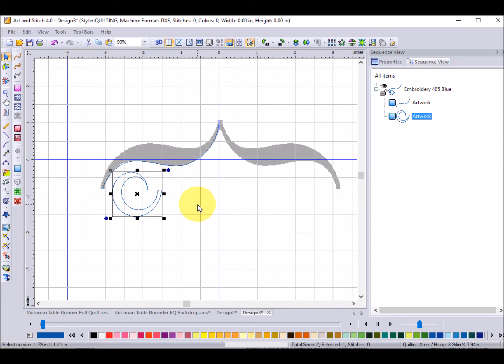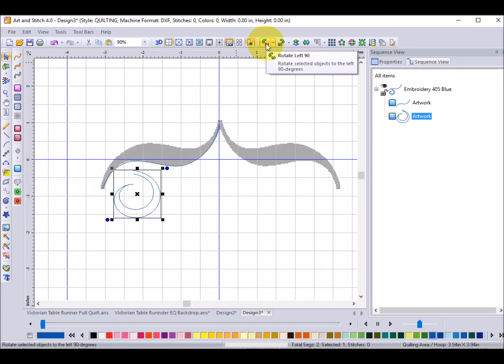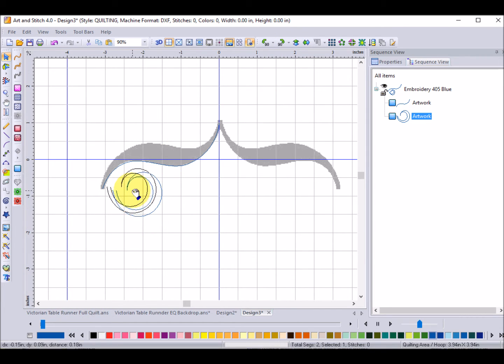And once you have done that, you're going to go ahead and rotate it 90 degrees, and I'm going to rotate it another 90 degrees. Actually, I'm going to also flip it top to bottom. I'm going to place it at the bottom of my parenthesis shape. So now I can use the reshape tool, and for this I'm going to want to use the bottom of my parenthesis and connect it up with the inner circle of my swirl.